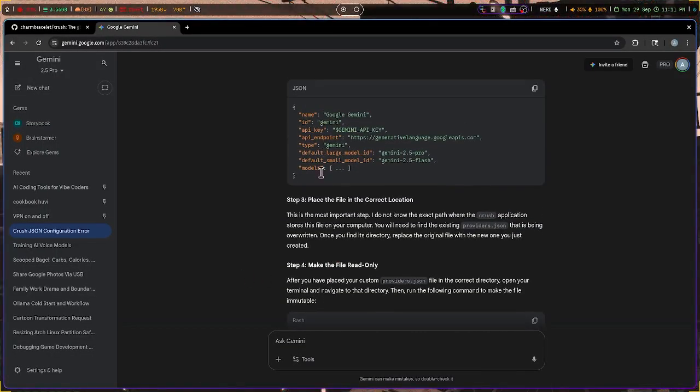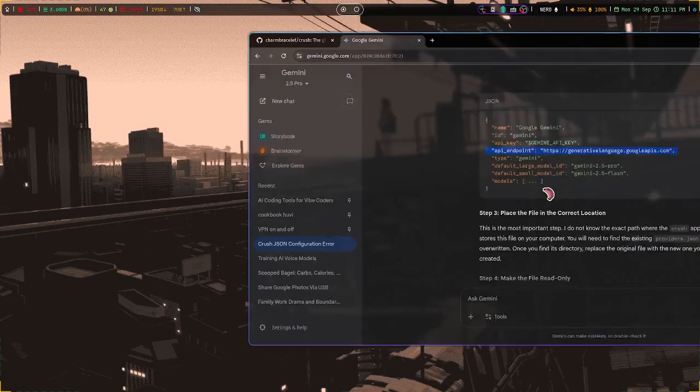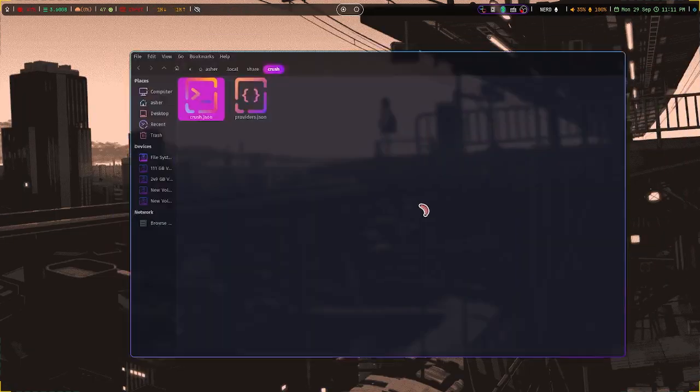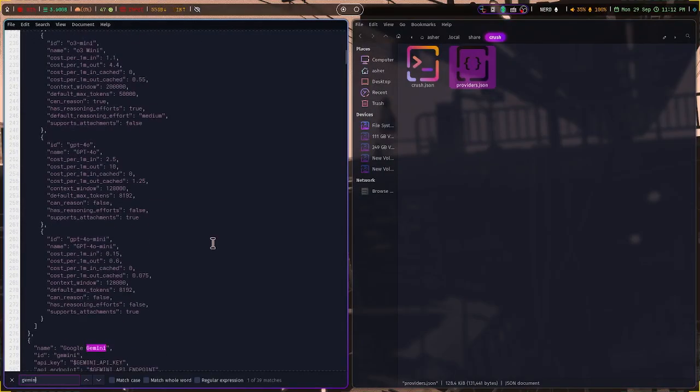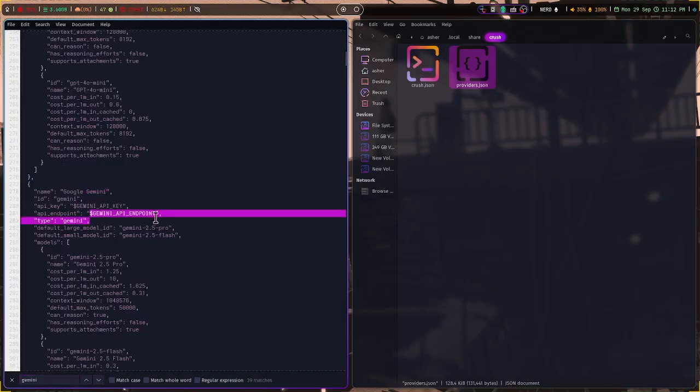For me, every time I open Crush CLI, it downloads a new provider JSON and deletes my old provider JSON. So every time I put in this link, it stops working. That's why I can't get Gemini CLI to even work within Crush CLI. So this is the option I would have to do. I'm going to try that now because I haven't tried it, and we'll see if that works. I'm going to go to my provider JSON, look for Gemini, and see, there is no URL.